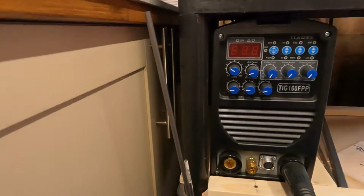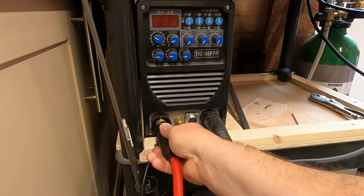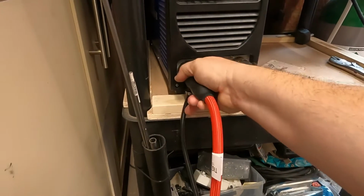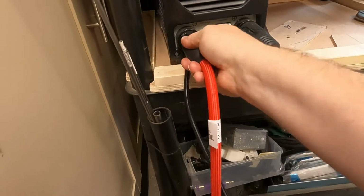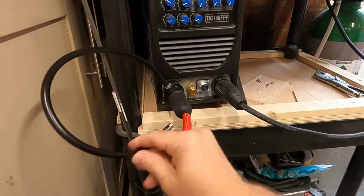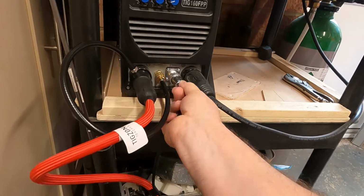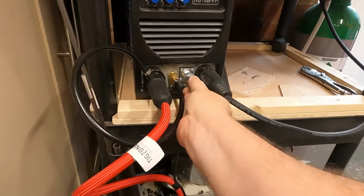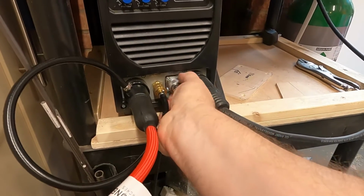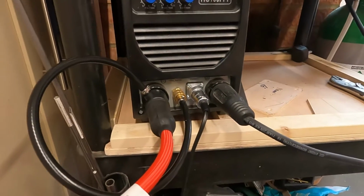So we go back to the front of the machine. We'll do the reverse of what we did earlier. So first of all, in with the electrode. I have to pull the machine forward a bit, lift it off of that. So plug that in, make sure it goes all the way home. There we go. So that's in. Go underneath with that. That's a quick release gas supply, and then electrical cable. You can only get it in one way because it's got dimples in the plug. There we go. Okay, that's all secure. So that's pretty much ready to go now.